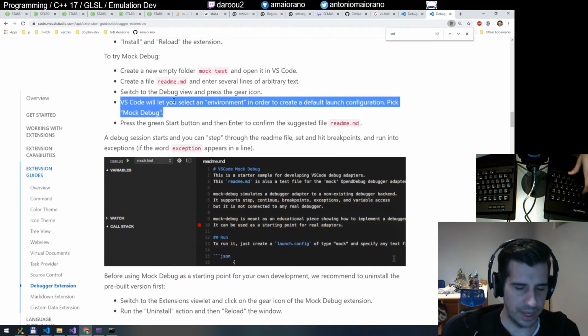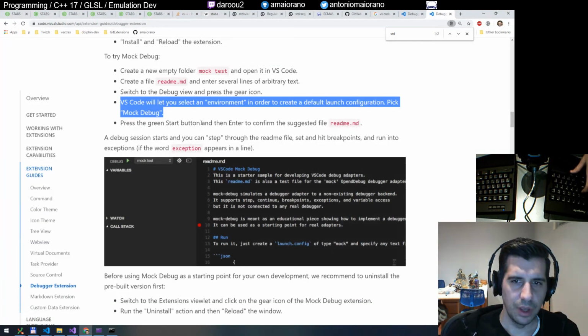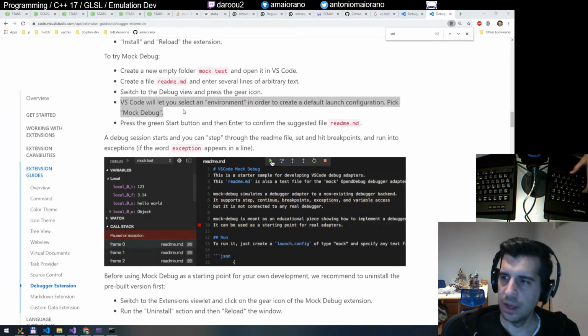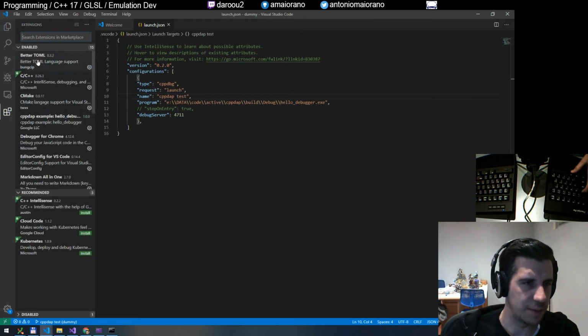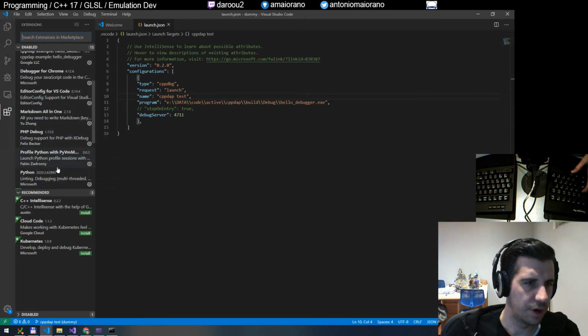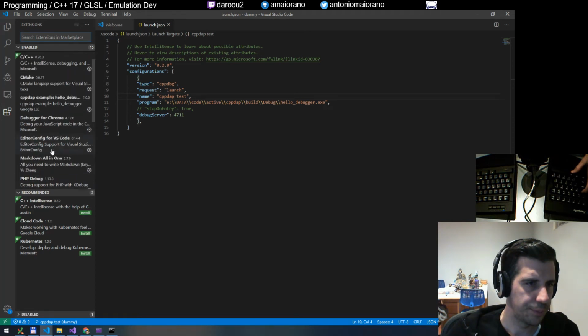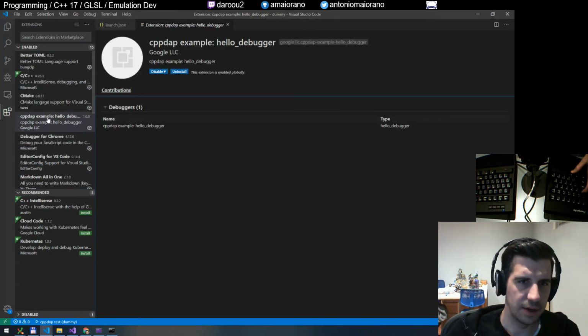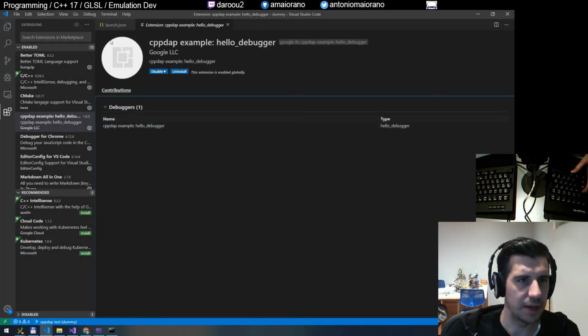See, this is what I don't understand: they say that when you go to debug here in the gear, due to the extension, I should have been presented with a way to create a debugger for this guy here. See, because it is a debugger, it's got this here. So I should have been able to do that.